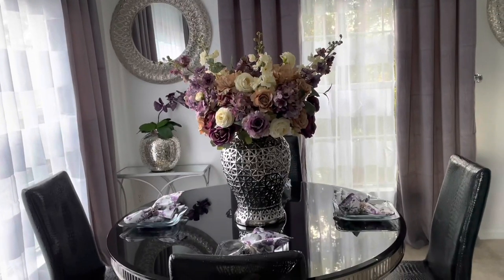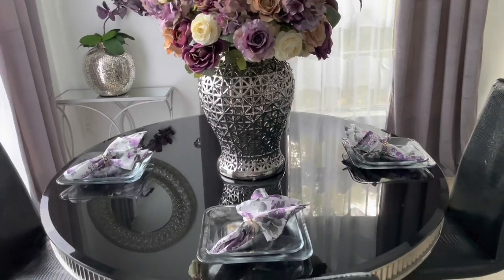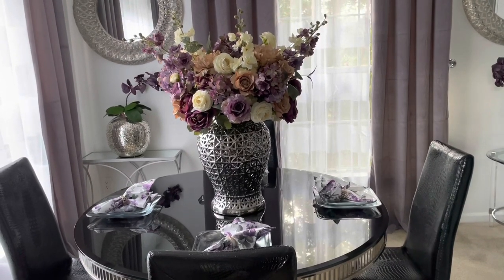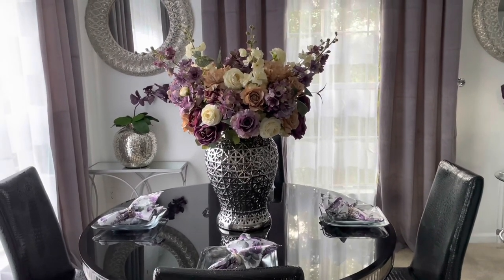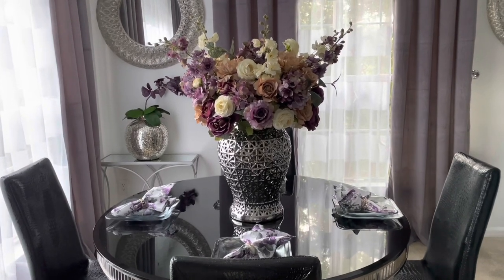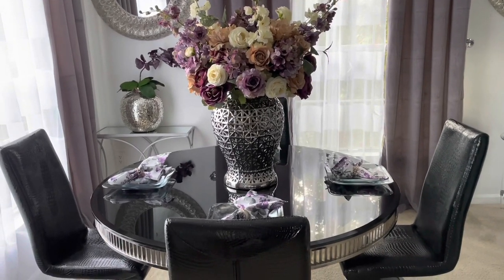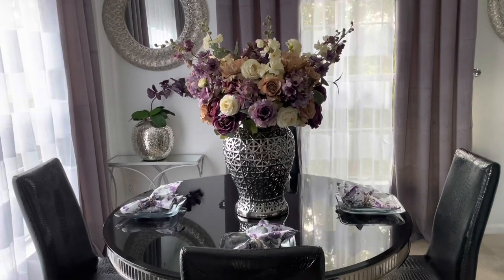You know, with this, I would definitely take the dinner plates off, unless you have a big long table, like a rectangle table that's really long, then you can definitely do a big floral arrangement with the dinner plates. But if I was going to sit this on my dining table, and if I was going to keep it there, especially with the way my table is, I would definitely take off the plates. So that's what I will do.